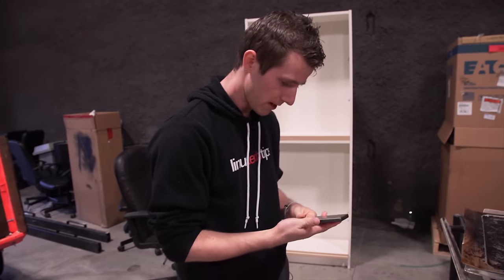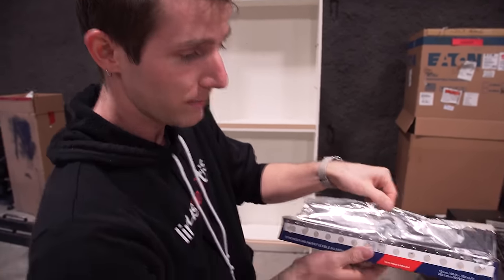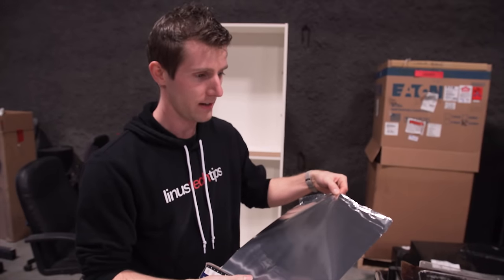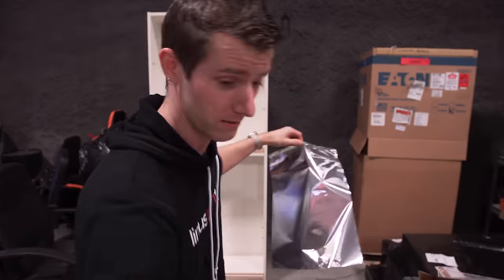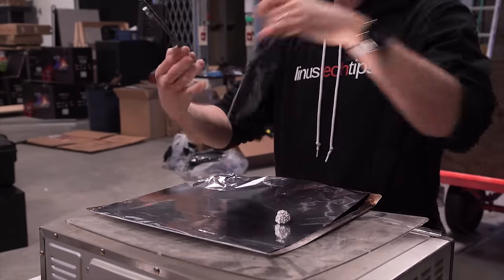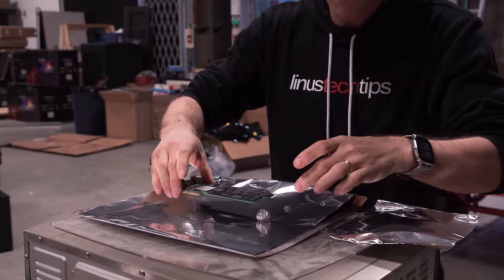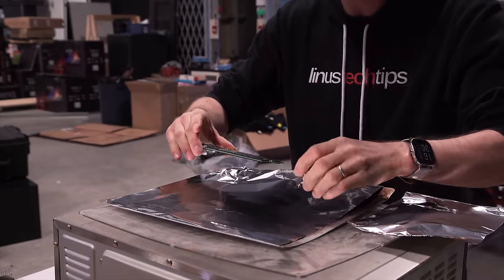The guide doesn't say shiny side out or shiny side in, but that looks like shiny side out. It's amazing how many non-baking people won't realize that aluminum foil has a reflective side and a matte side. You'll learn something every day. Now the next step is to create little aluminum balls — we're going to use these to keep the PCB of our SSD or graphics card off of the tray itself. It's important not to position them on top of one of the components we want to re-solder, so you want this just touching the bare PCB. Be careful and go slow.